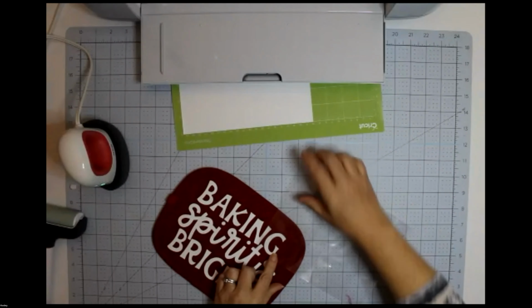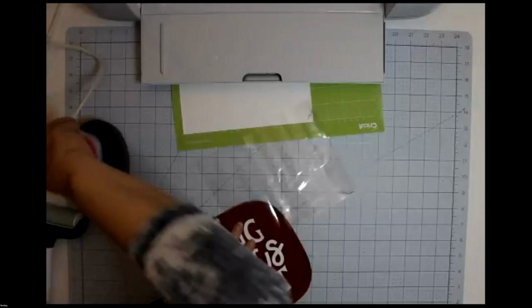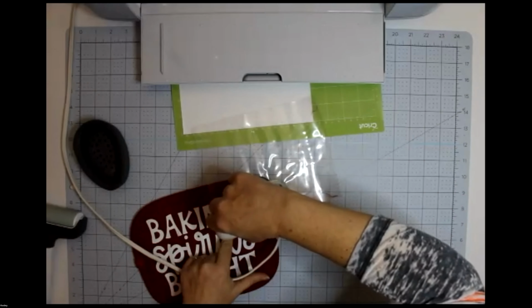Okay, so let me just do that again. So I'll show everybody how to do that. Anita is my guru. Sometimes, like if I don't know something, she knows it. She knows way more than I do.